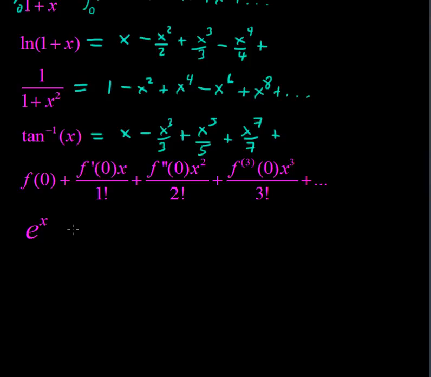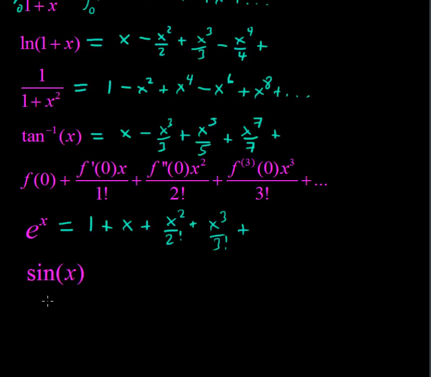So you can just look at this general form of it, and instead of putting in the f of 0, f prime of 0, they just become 1s. So we end up with 1 plus x over 1 factorial plus x squared over 2 factorial plus x cubed over 3 factorial. And we have a really simple pattern. In fact, that's one of the easiest ones. Right, so that's e to the x. Next is sine of x.